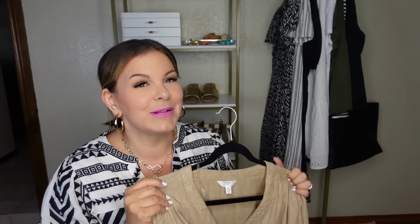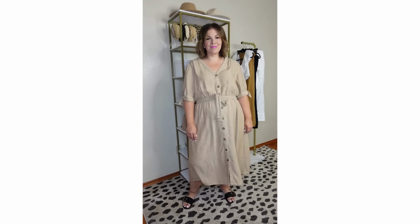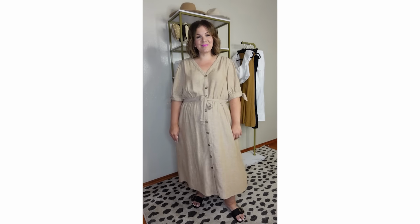But here's what I really want to tell you about this dress. Time and Tru is starting to roll things out in an extra small to 4X size range, which they never used to do. Swimwear and outerwear, like coats and vests, Time and Tru would sometimes do up to a 3X, but never with just dresses or any kind of regular clothing items. I started noticing in the spring that there were some dresses that said women's and women's plus. And this is one, again, extra small to 4X. I love that. I think that's fantastic. I hope they do it more.